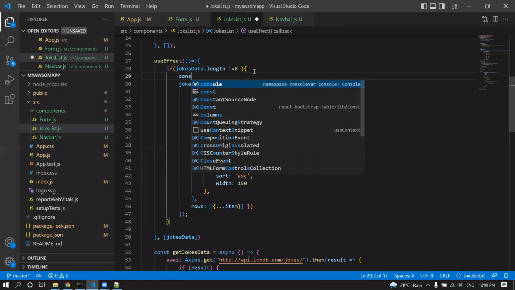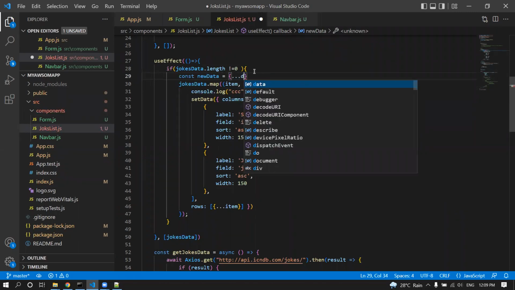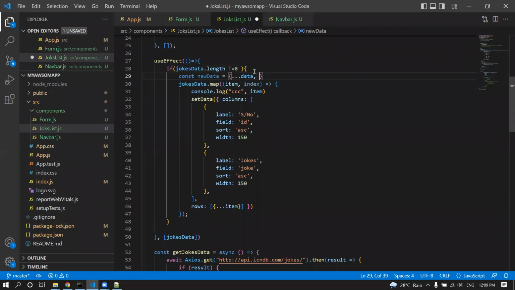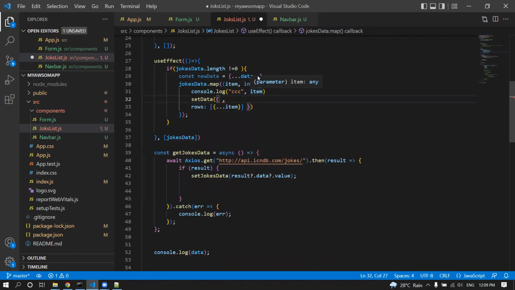Okay, const newData equal to dot data and second column.